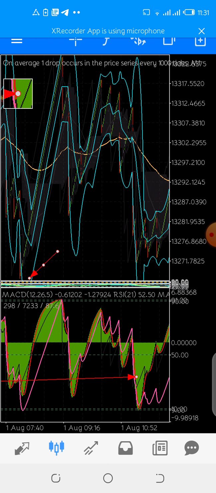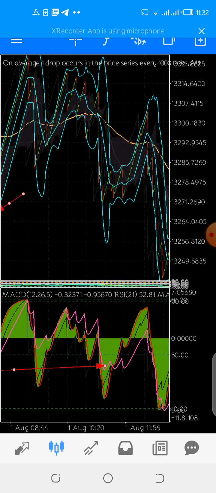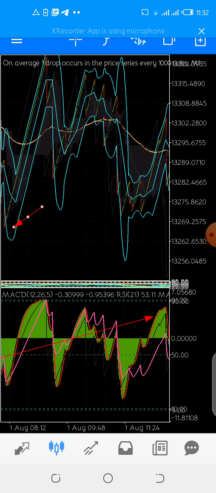Here again, you see this, the MACD is way far from the RSI. By the time the moving average 5 on the MACD is touching level 90, the RSI was far away. So that is to show you that we are not on a very strong trend and we are ready to reverse. So anytime you find such setups, look here, where the MACD is way far from where the RSI is.